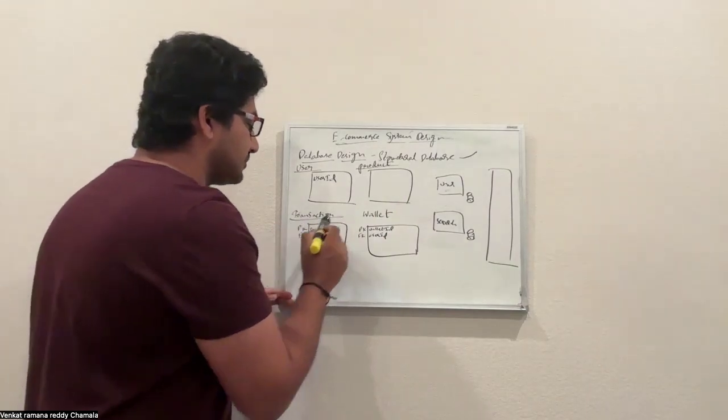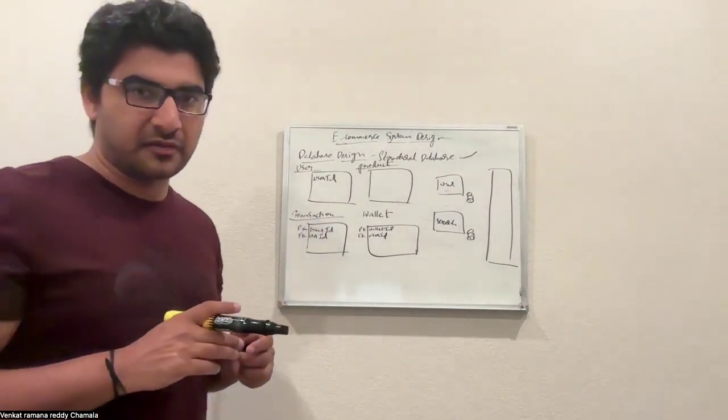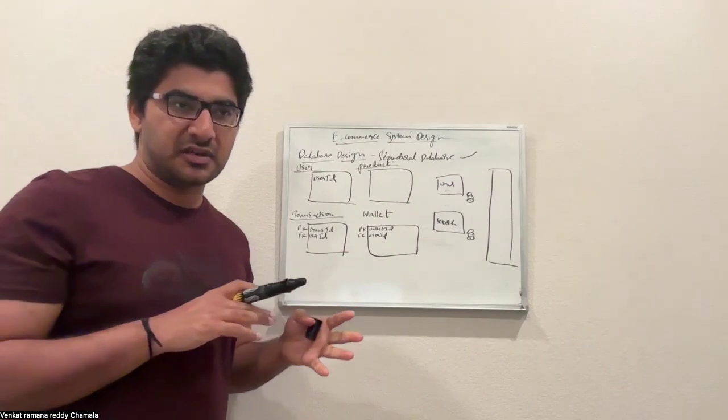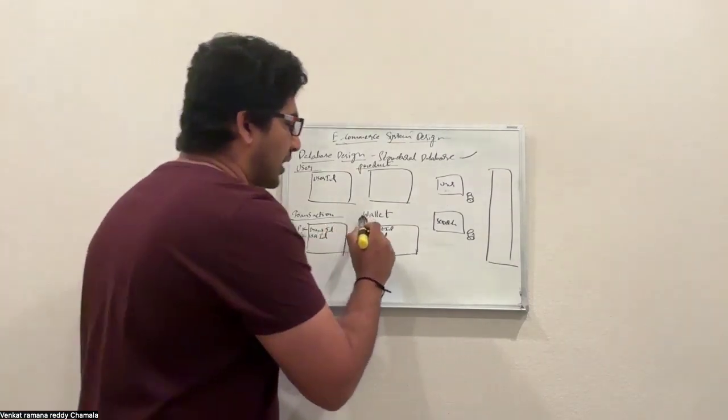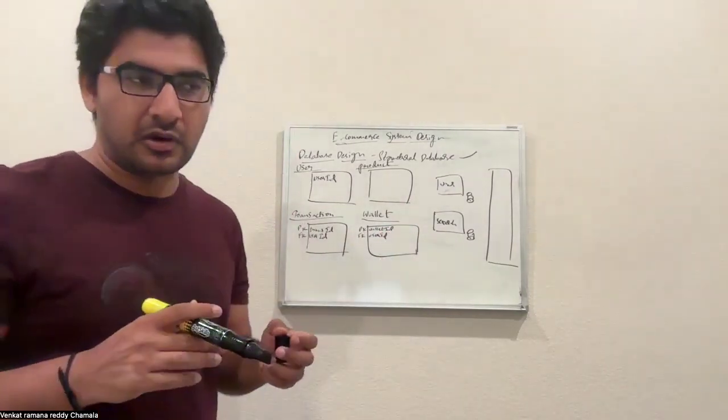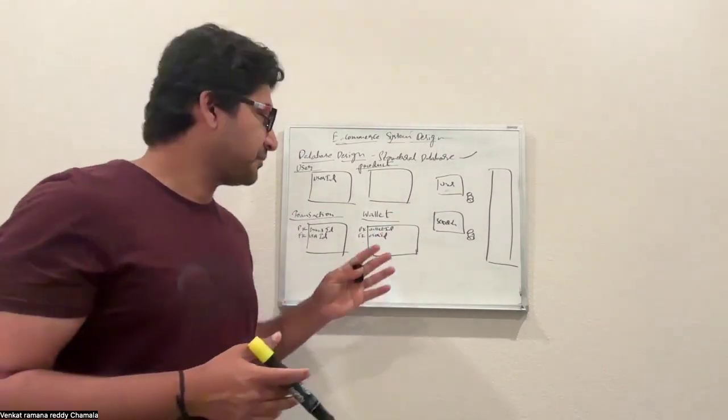We have a transaction table. The transaction table takes care of a particular set of transactions that a user makes buying a product or selling a product as such. And the wallet is basically a bookkeeper for all the types of payments that a user could have in one place.